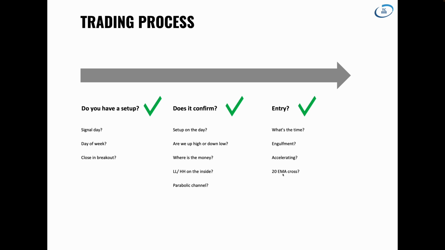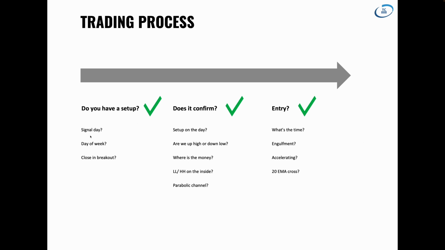It's not too bad. A 20 EMA cross. On the 5-minute, you really want to cross the 20 EMA. You can also use the EMA coil with the other EMAs and see that the whole coil is behind you. Then you can be pretty sure that the market is rolling over and that you get a nice trade from that. So this is, put it on your wall and do this every day.